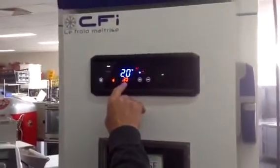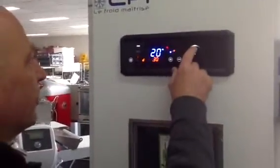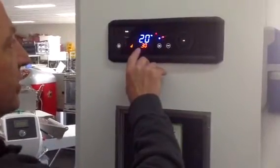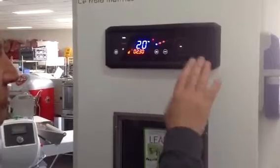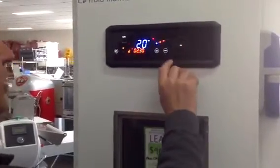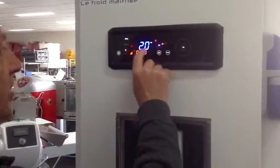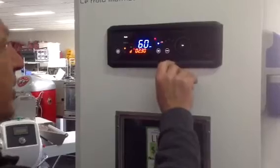It's 3.5 hours. Now, we might say, look, we don't want to prove that long. Let's prove for 2.5 hours. Right, so we press 2 hours, 30. That's the whole 3 stages, not just per stage. We press OK. 2.5 hours is OK. We press that. The first stage is 20 degrees. Alright, we'll say we're happy with that, so we press OK.